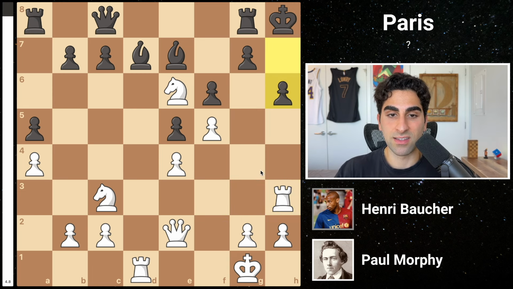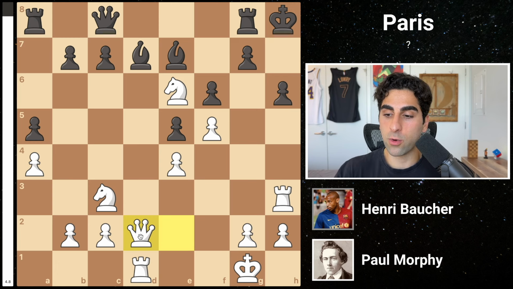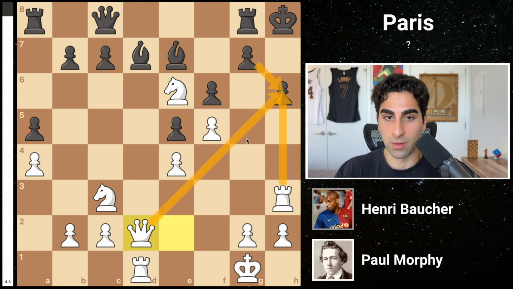Black pushes h6 as the black king gasps for air. But Morphy's eyes light up at the sight of this move as he shifts his queen a square, where she coordinates with the rook on h6 to threaten a checkmate in two, namely taking with the rook first, and after the recapture, queen takes h6 would be checkmate.